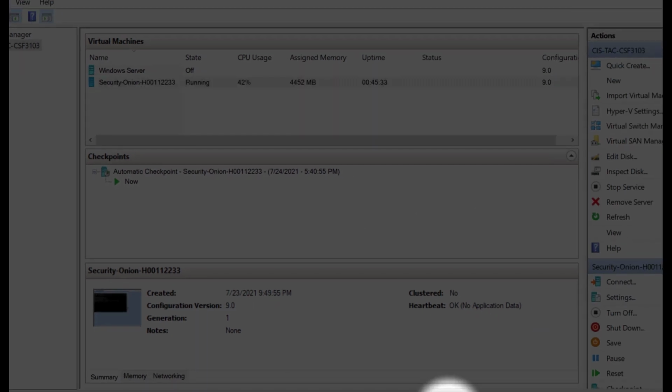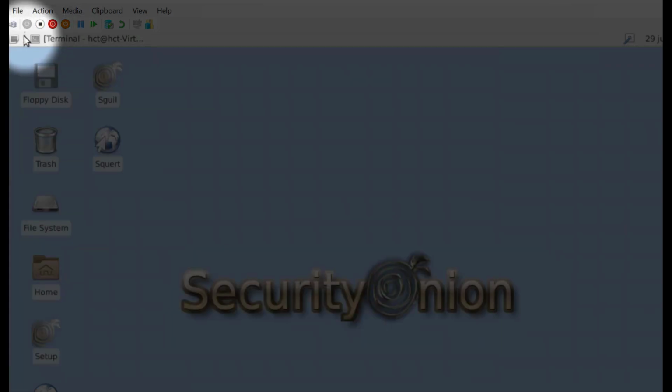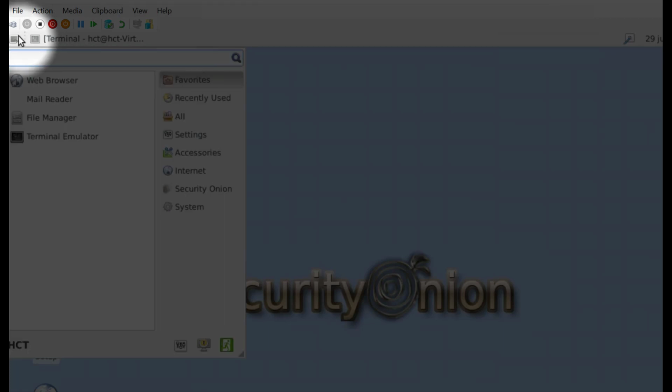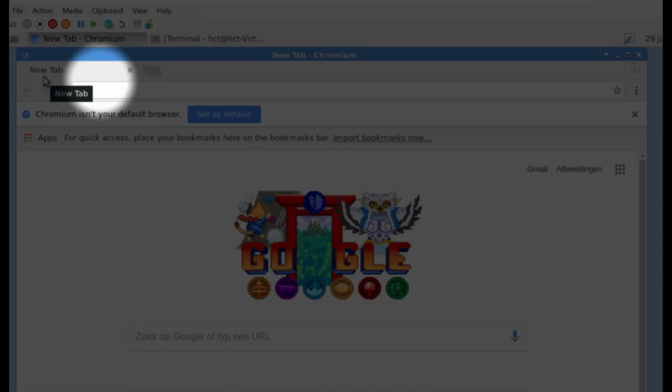Go back to Security Onion. I'm just going to go to the browser. If you use your Hotmail or Gmail account, you have to go to that email service provider's website and download it from there.